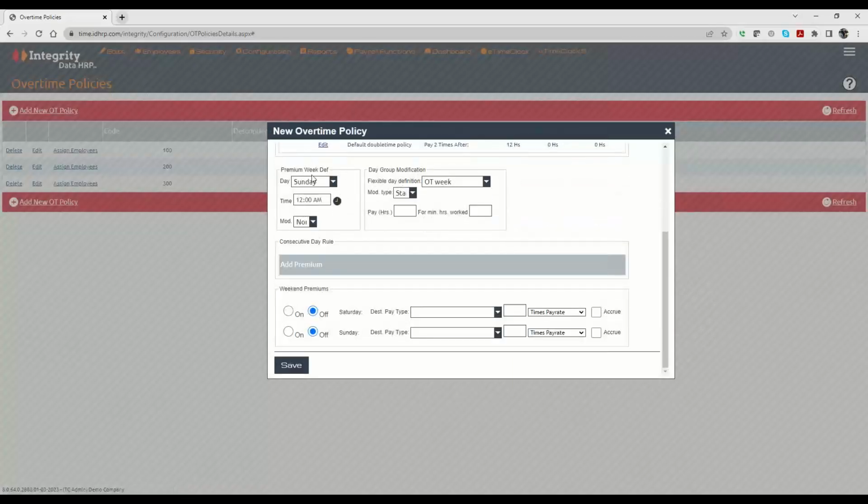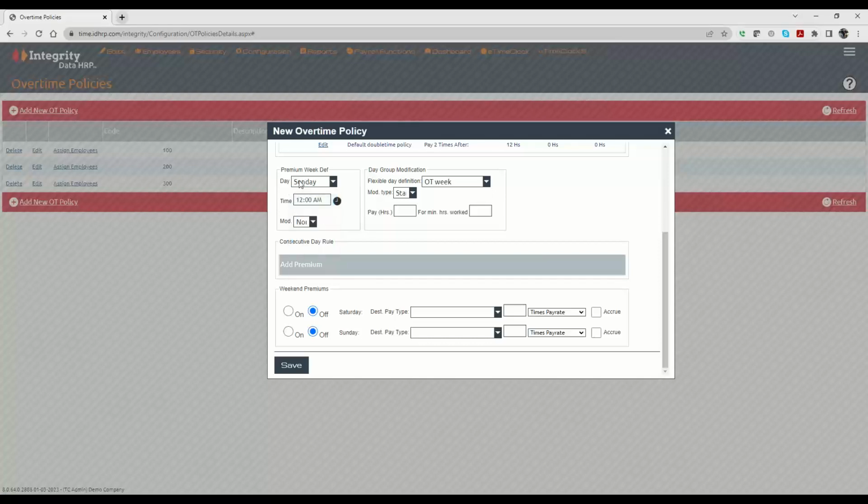Our week definition: what day of the week does your employees start their overtime week? That's what you're going to put here. If your work week for your company is Sunday through Saturday, then you would use Sunday. Some companies can have pay periods that are semi-monthly. That means on the 1st of the month, it starts their pay period, and the 15th of the month, it ends it. Now, the 1st can begin on any day of the week. So your work week for your company could be anything. It could be Thursday to Wednesday.